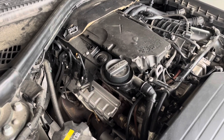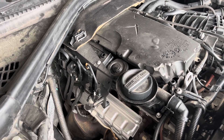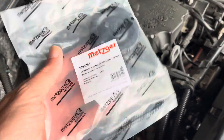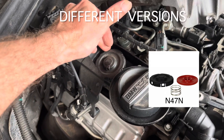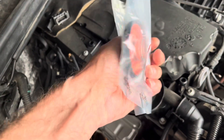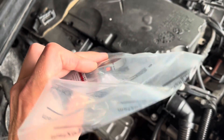Hello guys, today I'm going to show you a small but very important thing you should check on your engines when buying a used car. Today's attention is to the crankcase breather valve, so-called. Usually the problem is that BMW doesn't sell it separately from the valve cover, so you should check it at an aftermarket parts store. It consists of a copper membrane and spring.